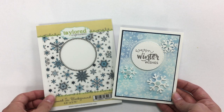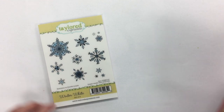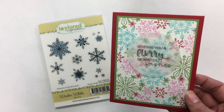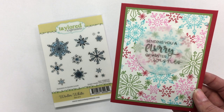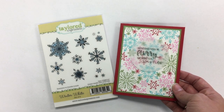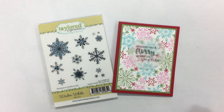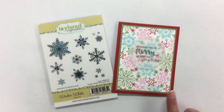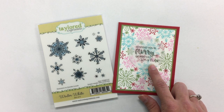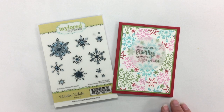So there's that one. And then my last card is really different, but it's really my style, which is bright and bold and pretty cutesy. So I used a color combination that isn't typical of snowflakes, but I really love it. It kind of says Christmas in a fun and bright way. So I just ended up creating my own pattern paper using the individual snowflakes in the winter white set. And I used a sentiment again from the snowed in sayings and just popped that up on vellum.